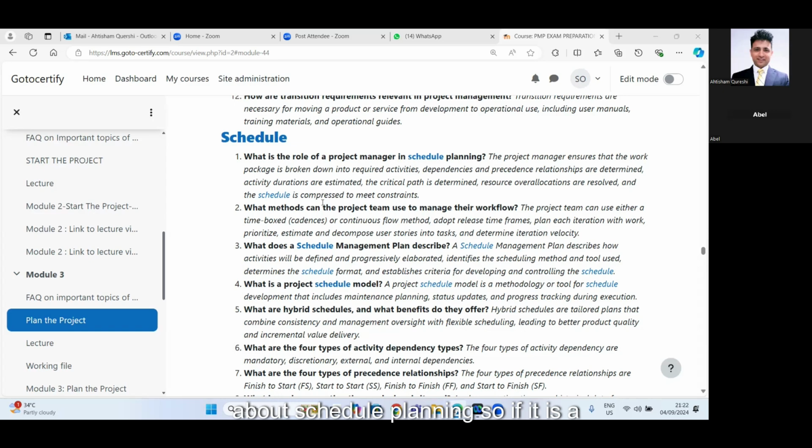Okay. So if it is a predictive project, we have our scope of work. We need to plan our activities and we need to come up with some idea of how much time it will take to complete all of these activities. So scope of work will tell us what needs to be done to produce, and what needs to be done needs to be estimated. But it all depends on who will do it.